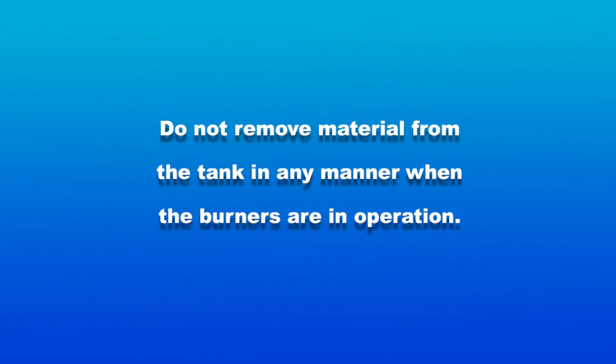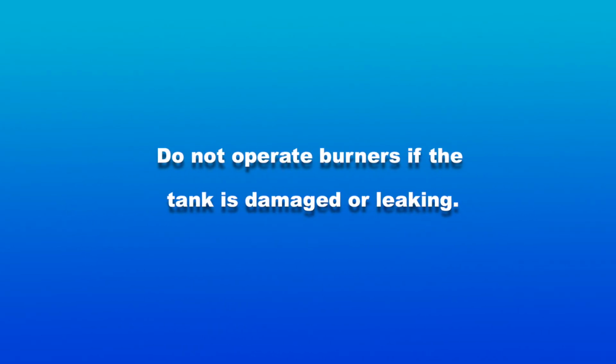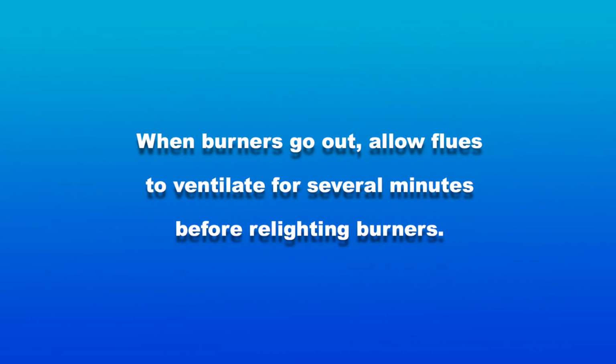Do not remove material from the tank in any manner when the burners are in operation. Do not drive the unit when burners are operating. Do not operate the burners if the tank is damaged or leaking. When burners go out, allow flues to ventilate for several minutes before relighting burners.